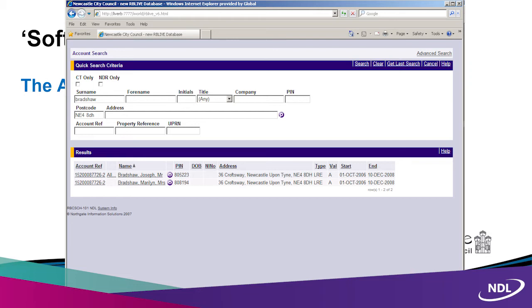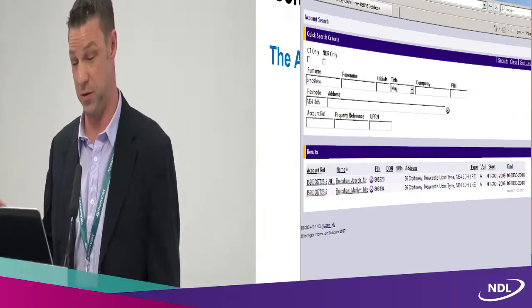I designed a very grey looking button, but nevertheless it still works. Top right hand corner, we have a launch Northgate button. All that happens is when the operative clicks that button, it just takes over the screen, goes off into our Northgate system, and finds the person. If there's more than one, it leaves them at the results screen to make the operative decide what they want to do.